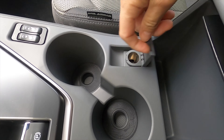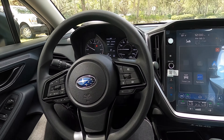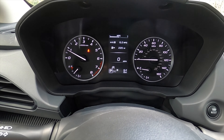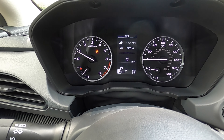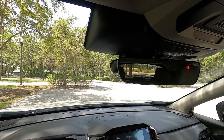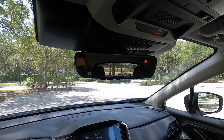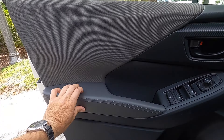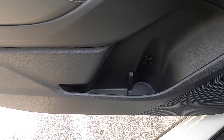No more 12-volt outlet here — it's relocated with another storage area nearby. Three-spoke steering wheel, multi-function with adaptive cruise control, lane keep assist, and paddle shifters. There's a 4.2-inch TFT display that can show an array of information for the driver. The EyeSight has been repositioned so you can put your hands there and adjust the auto-dimming rearview mirror. Door panels are more or less a carryover — a little more firm but with some soft materials. One-touch up and down for the front windows, and a storage pocket that can fit a couple of beverages.